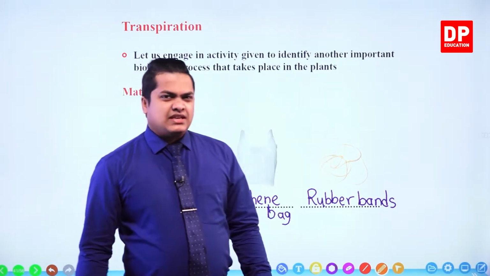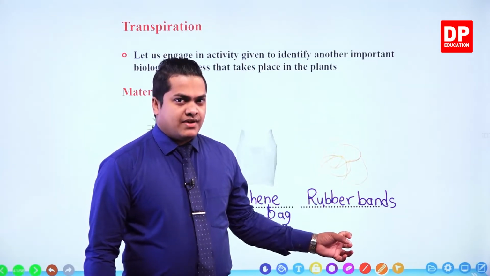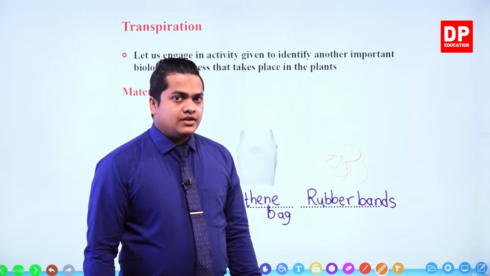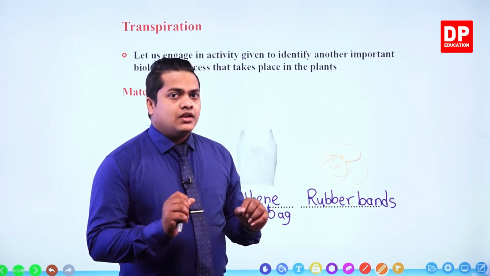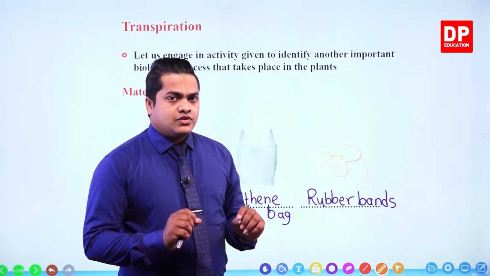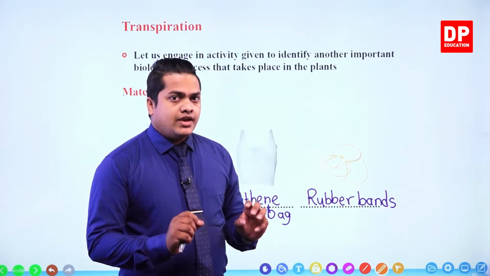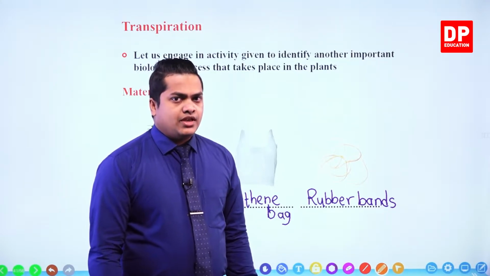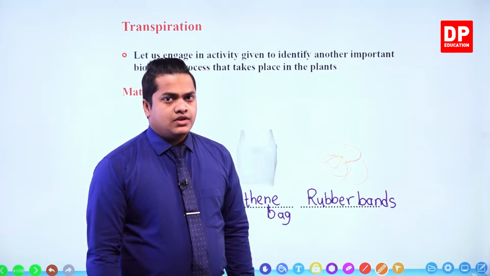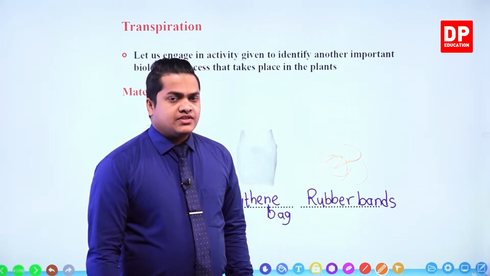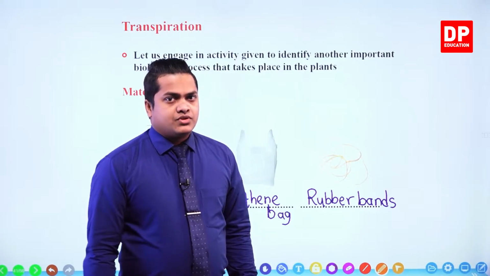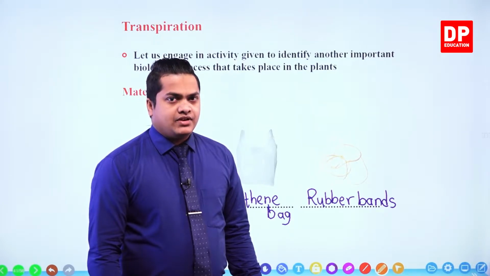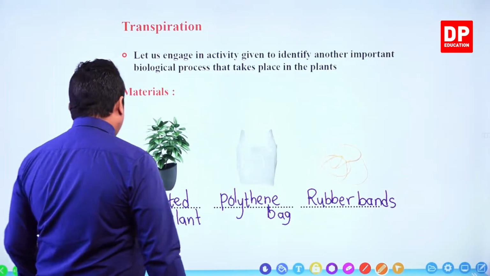Okay, so this activity is really simple. What do you have to do? You have to take the polythene bag and insert it into a branch of the potted plant. Then you have to tie a good knot so that the branch is enclosed by the polythene bag. And we need to keep the setup for some time, and after that we need to observe what has happened. It's very simple to do this activity. So let's see how to conduct it.